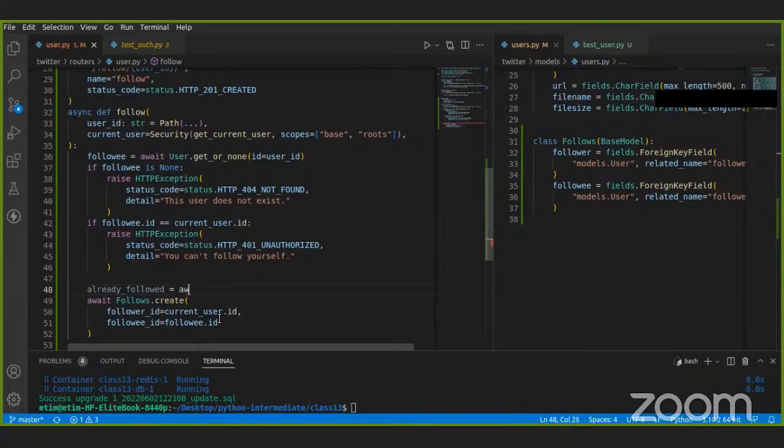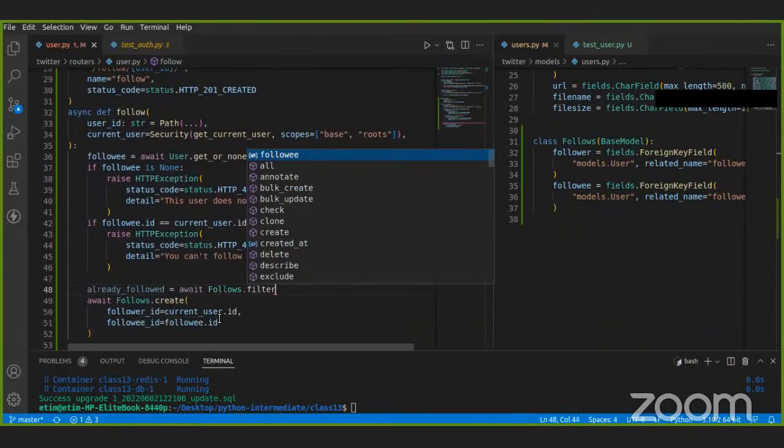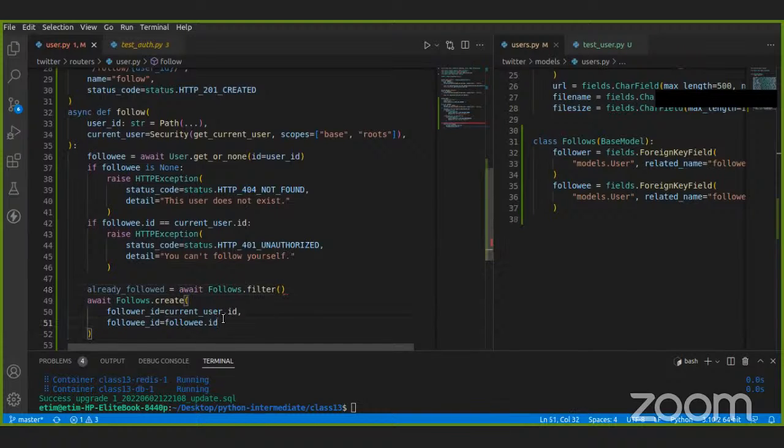This will be await Follows.filter, where we look for the appearance of this: the follower ID is the current user ID, and the following ID is the following ID.